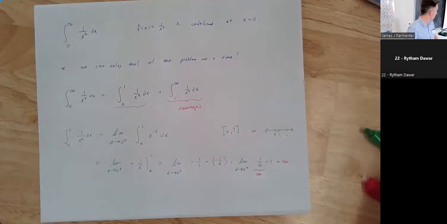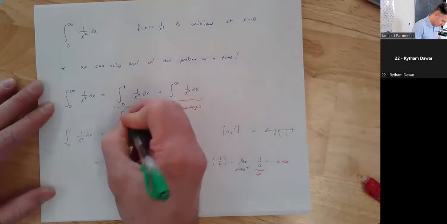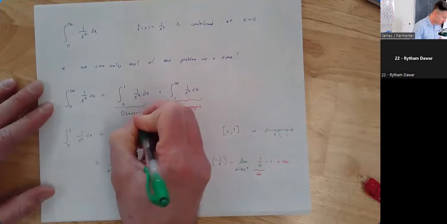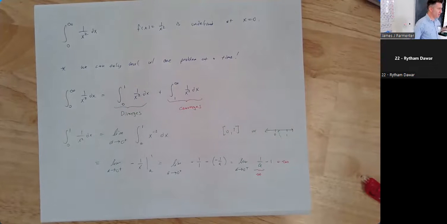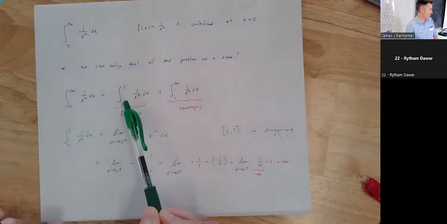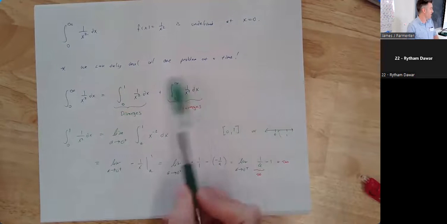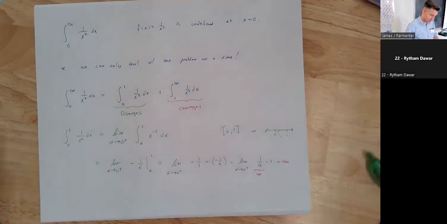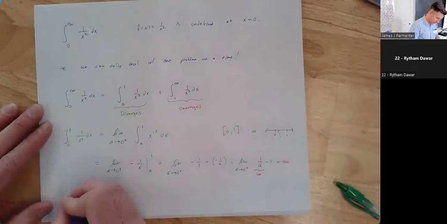Which means this part diverges. And if you add up a divergent thing and a convergent thing, what do we get? Overall divergence. Basically, as soon as one part diverges, the whole thing diverges. So if I was doing this integral, like as a fresh new integral that I hadn't seen before, and I broke it up into these two parts, if I had done this first part and it diverged, I would stop. I wouldn't even look at the second part. I would say the whole thing diverges. So this integral definitely diverges.